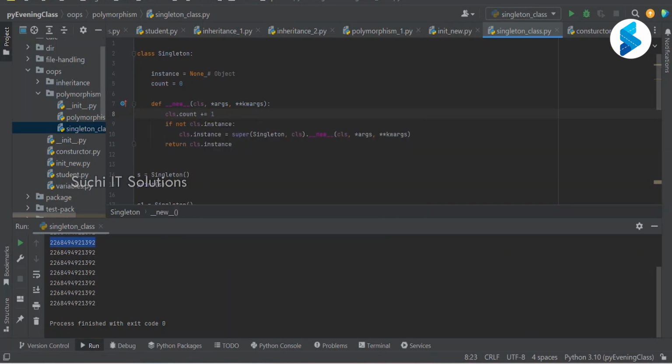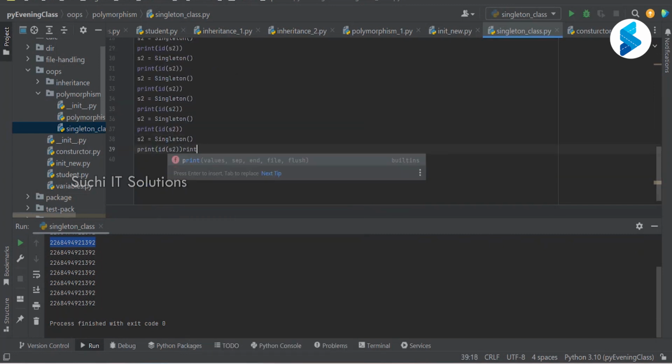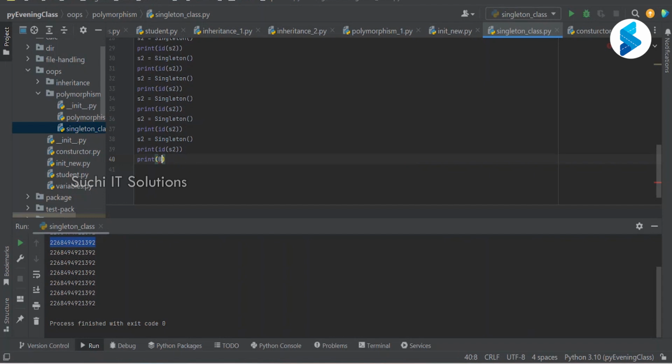Every time you try to create an object, the count keeps increasing, and eventually I'm just going to say print. This will basically tell how many times we try to create an object.